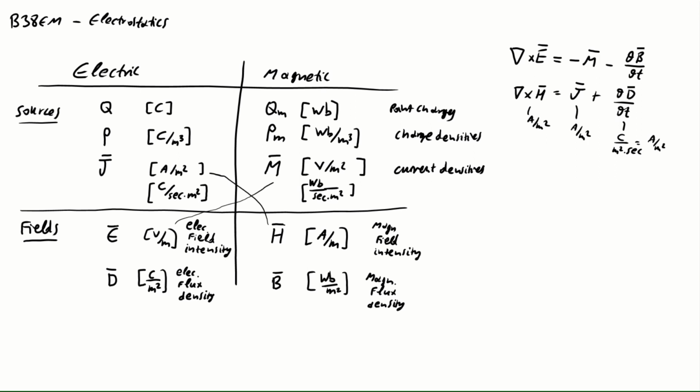So this equation tells us that the rotation of the magnetic field in space is related to an electric current and the displacement current, which is what ∂D/∂t stands for. So the time derivative of the electric flux density is actually a current.